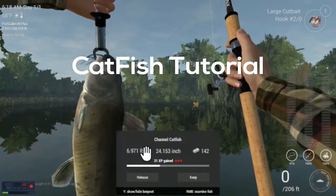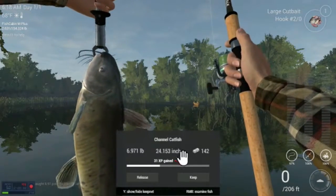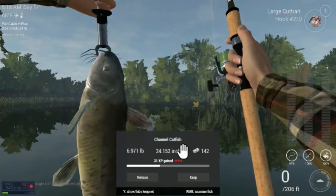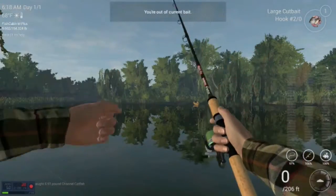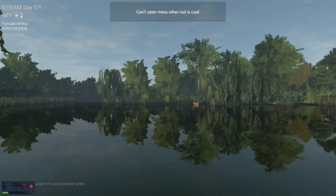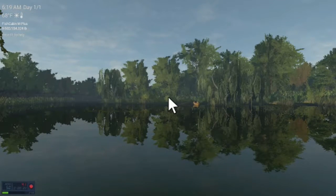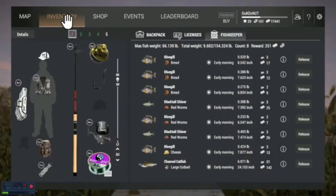We're doing some fishing, and caught me a nice channel cat right here. Let's do a little channel cat tutorial. I think I'm gonna keep him, a little six pounder. All right, let's go to my inventory here.